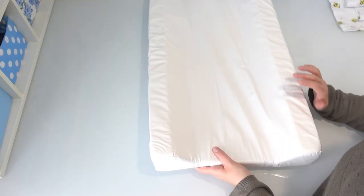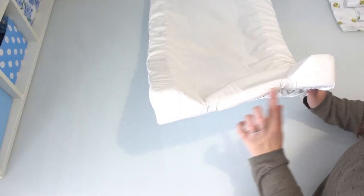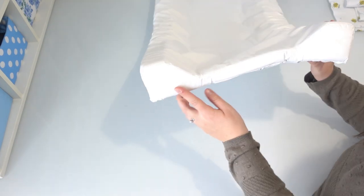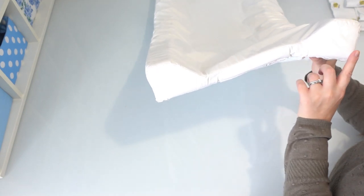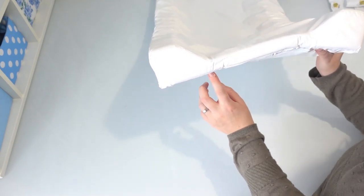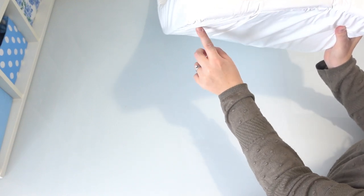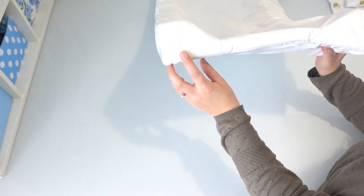This here is our changing mat, and the first thing I'm going to do is to pattern out what this shaped piece is, because it's the most intricate sort of piece. I'm going to measure all of these sides, draw them out on a piece of paper, and then extend the bottom part down three inches or eight centimeters so that the cover will be tight at the bottom, a bit like a fitted sheet, and we'll elasticate it so that it stays on.